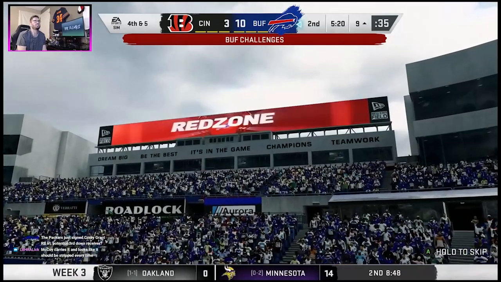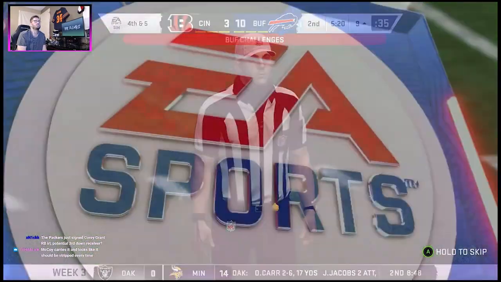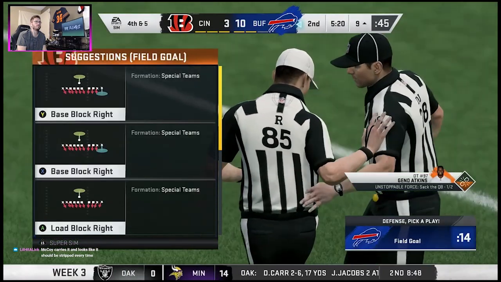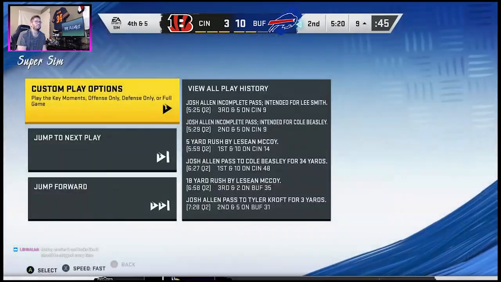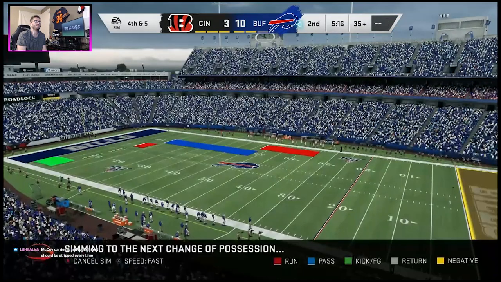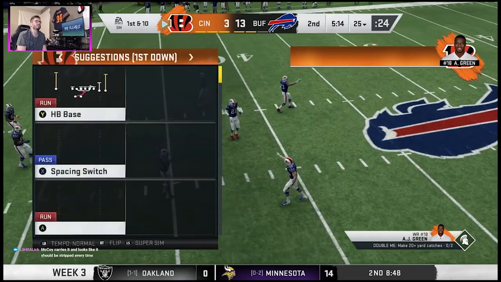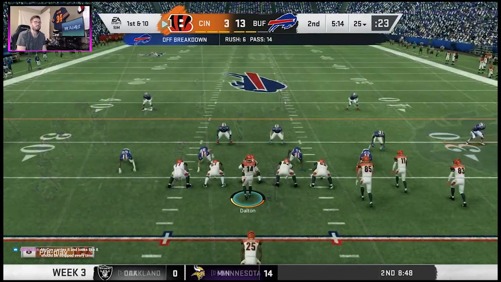Buffalo's challenging. If you don't win on third down, it makes it hard. All right, they upheld it. That gives them some explosiveness at running back behind Aaron Jones. It also gives them a kick returner. Just something they need.